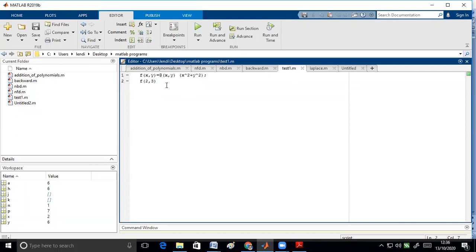Suppose you write some value, then it becomes a script file. If it is only a function, and I call it by the same function name, f of xy, then it becomes a function. I will explain later. Don't worry, you should know the terminology only.